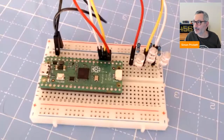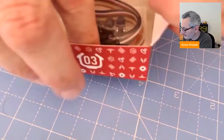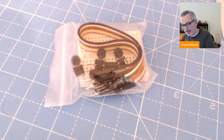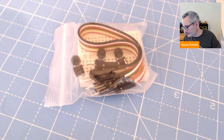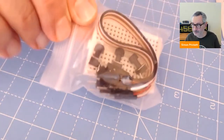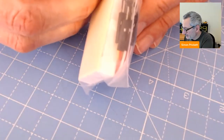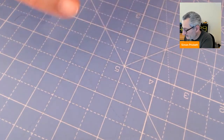In this box you'll find one mini breadboard, some tactile buttons with button caps already applied, and seven jumper wires. Let's get box three out. There is indeed everything in a neat bag. We've got a mini breadboard, wires, and switches with switch caps. The mini breadboard also has a sticky backing so you could make something semi-permanent if you wanted to, though I'm not going to do that.